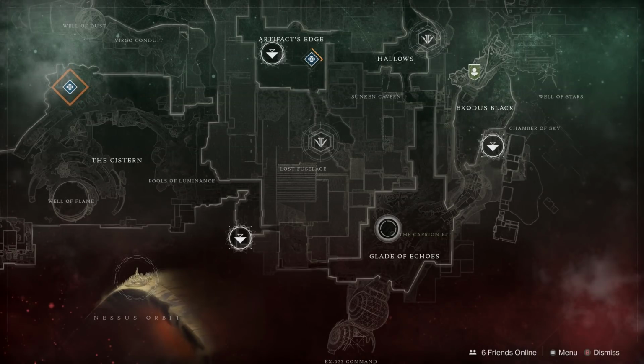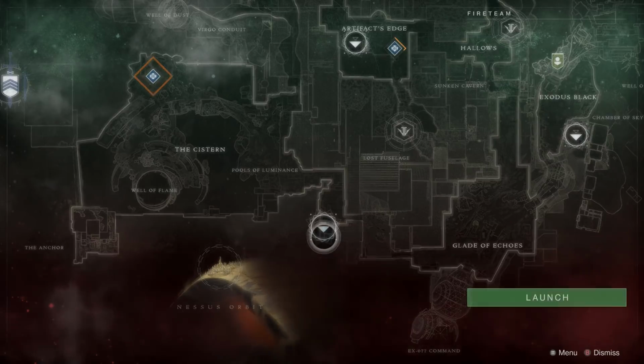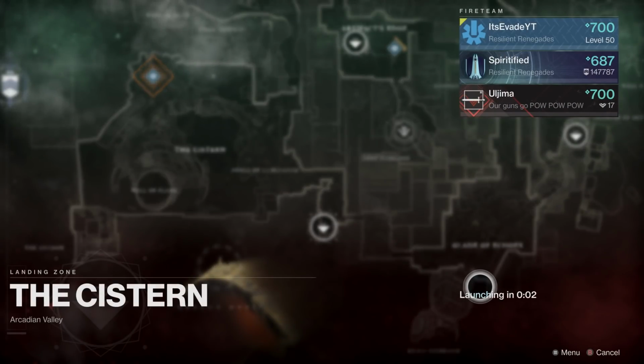Now we then have the Carrion Pits over on Nessus and also the Rift, which is in Exodus Black on Nessus. So spawn here first and we'll head to the Glade of Echoes.